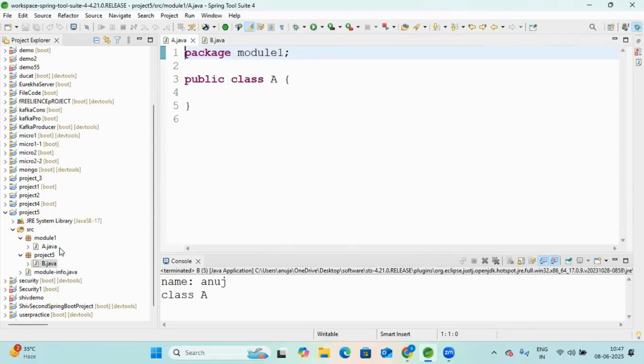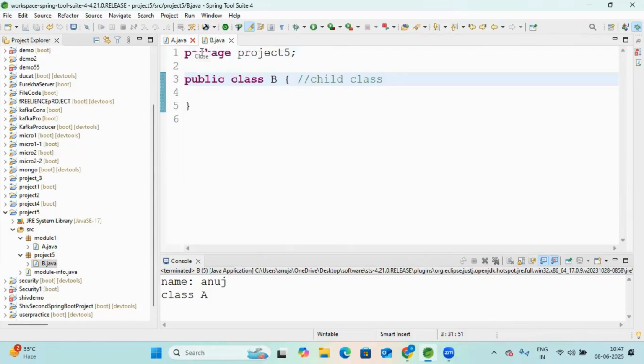A is our parent class, which is under one package, and B is our child class, which is under a different package.